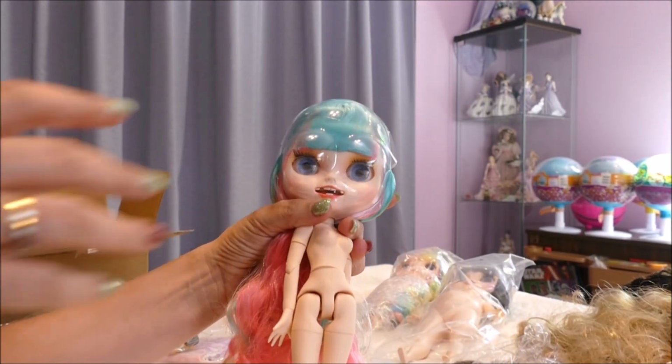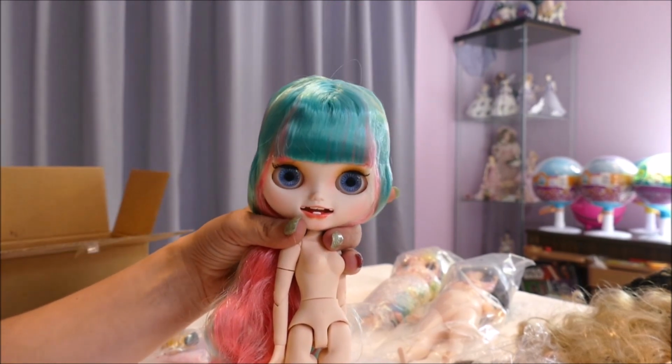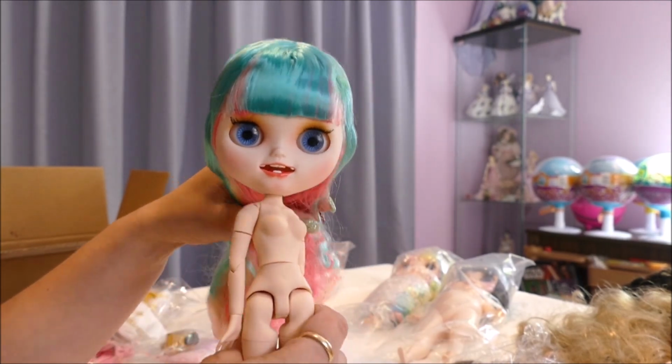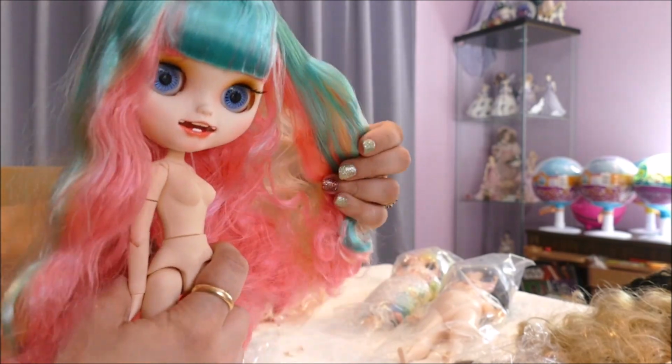Let's get her bag off and her faceplate. So they're really well packaged. I love that they've gone the extra mile. And as I said, they may be fakes, they may be copies, whatever you want to refer to them as, but they are very, very good fakes and very, very good copies.